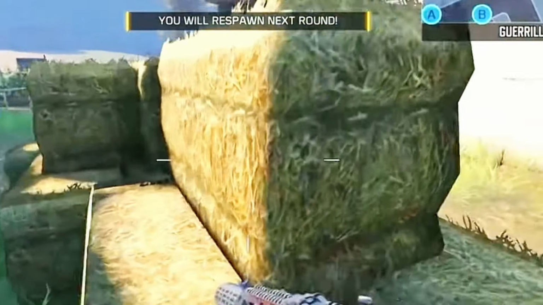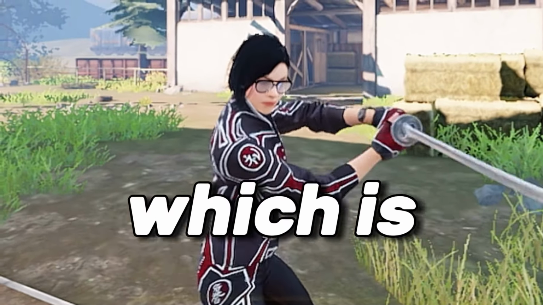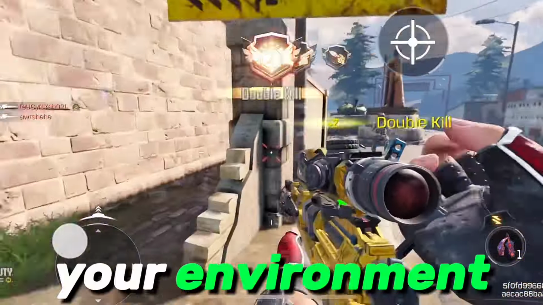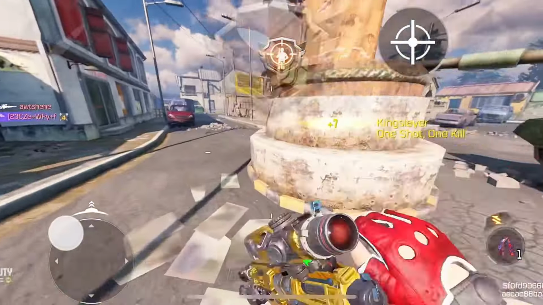Have you died to an enemy waiting for you at a corner? Well, this is the next tip, which is to scout enemies at corners at all times. Obviously, when using a sniper, you have to be aware of your environment, meaning that you have to pre-aim at almost every corner you think an enemy would hide.